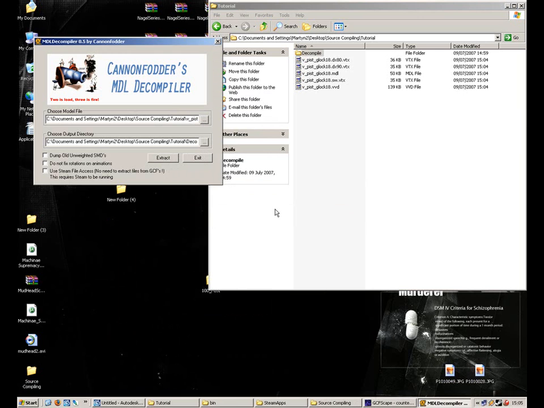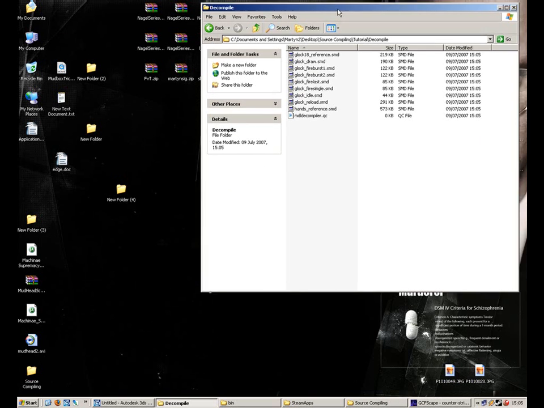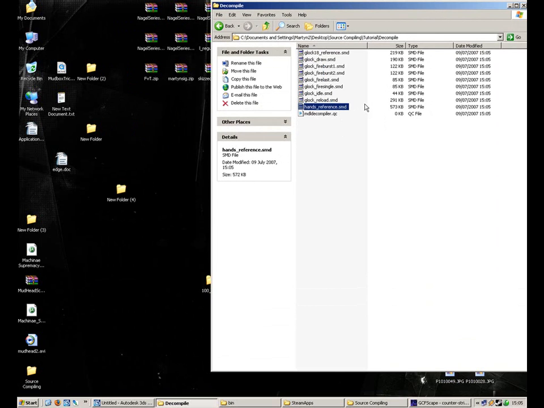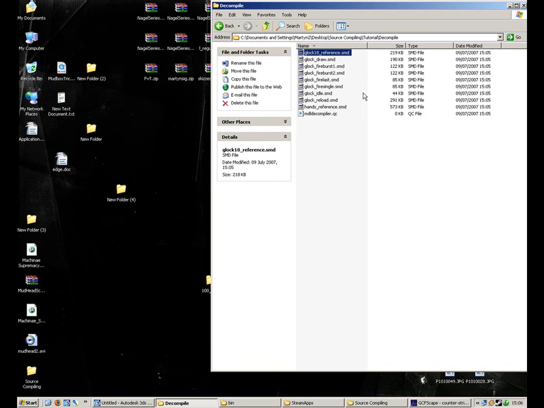It's going to give us some information, and hopefully do it. Okay, so that is extracted. These are all the sub-files that an MDL file is made up of. You've got the hand references and the Glock references, which are files which contain the model and the guns. All these other ones here are all the animation files, which only contain bones. How it works is the weighted models from these two files will follow the movement of the bones of these other files. It will reference the bones from its own file here to the ones of this file.